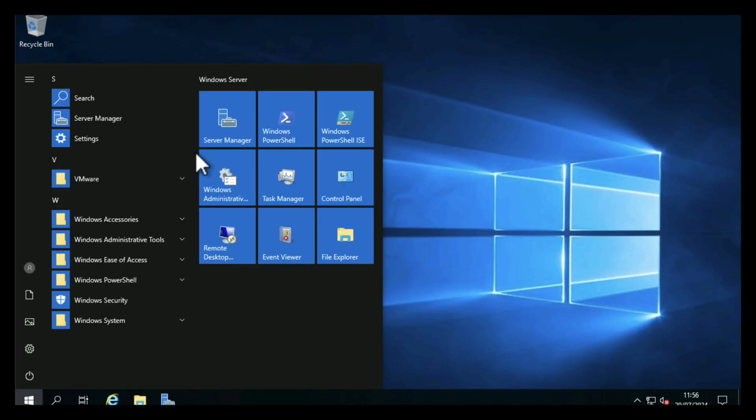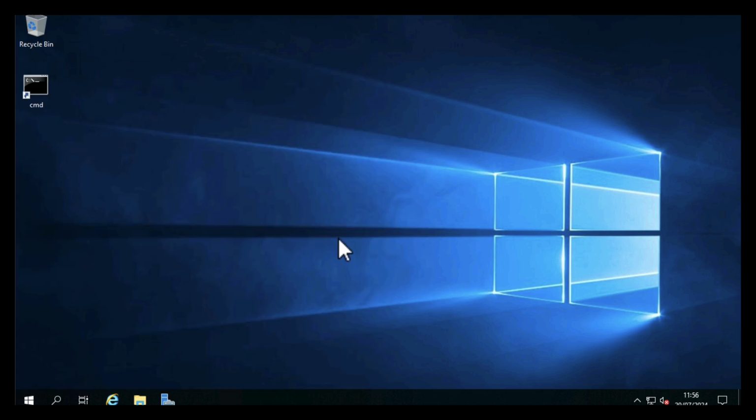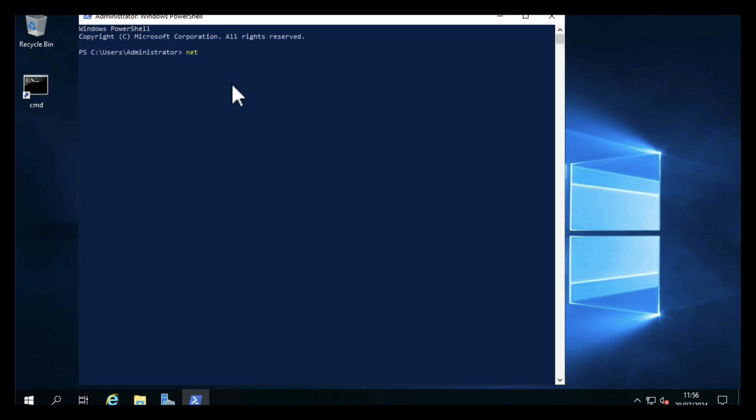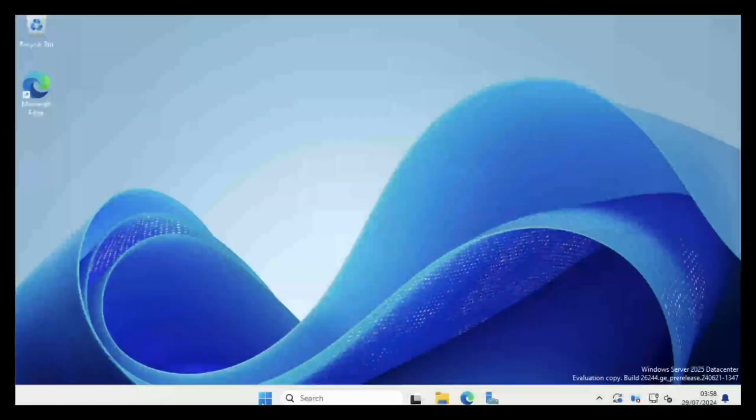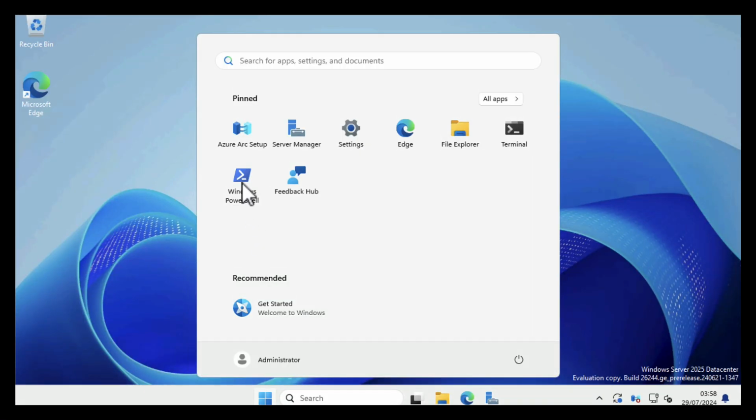Now I'm going to jump across onto my legacy domain controller. I'm just going to query where my FSMO roles are. Now I know where they will be because I've only got one domain controller and they're all on the 2019 server. So in production, these may be spread about over multiple servers, but essentially because I'm about to retire the 2019 domain controller, any FSMO roles that are on there, I'm going to need to move. So I'm going to need to move all of them in this case. So jump back across onto my new domain controller and open a PowerShell window.